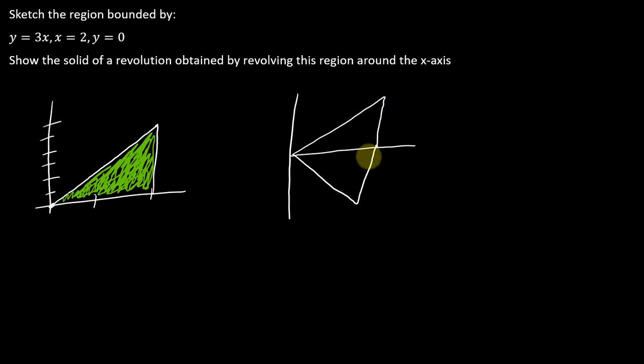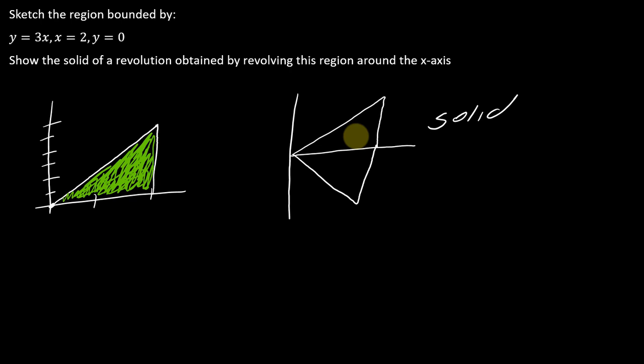So now that I look at this, you also want to orient yourself. Remember, you want to think about this picture as coming out of the screen and swinging around the x-axis. So what is this? This is a solid, right? It's almost like a solid circular pyramid, right? Or cone, I guess. Cone would be the right word.